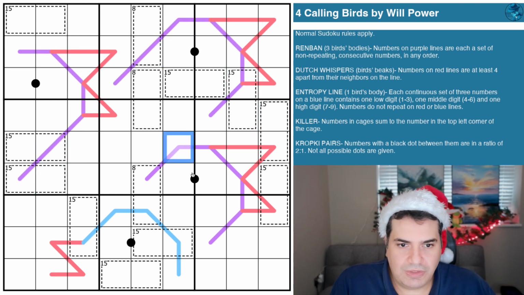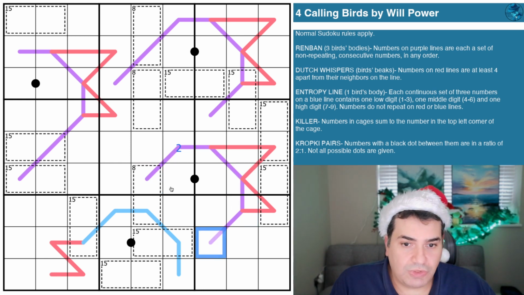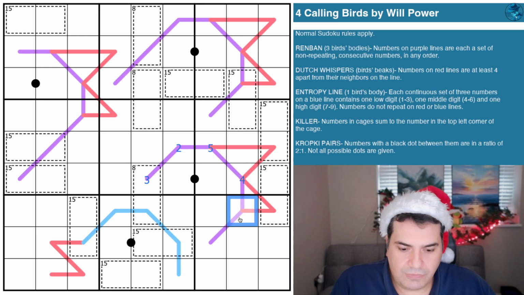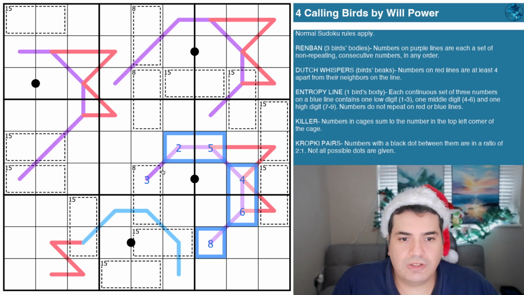So if we imagine that this is a 2, this is a 1, 2, 3, 4, 5, 6 cell Renban line, then I could do something like 1, 2, 3, 4, 5, 6, or the alternative would be 2, 3, 4, 5, 6, 7. I couldn't put an 8 on here because that would look like 3, 4, 5, 6, and then an 8, missing a 7 to make it consecutive, and I've broken the puzzle.